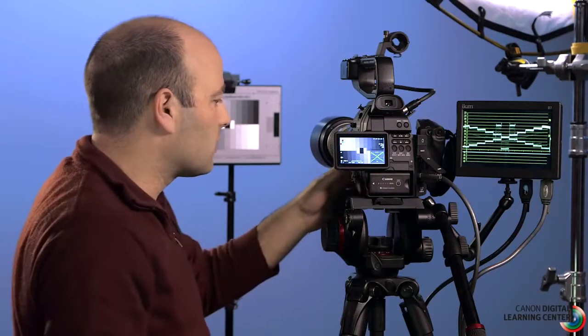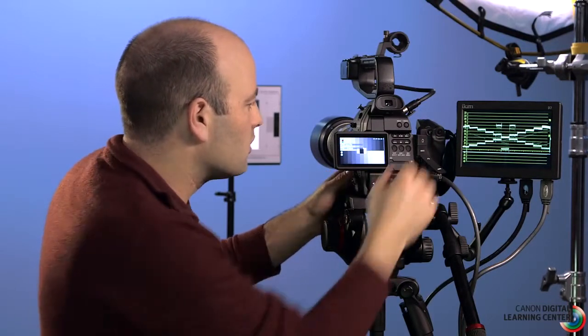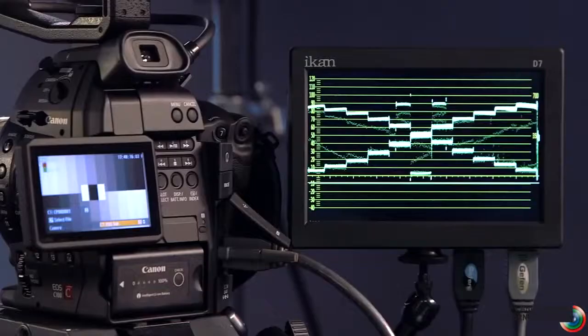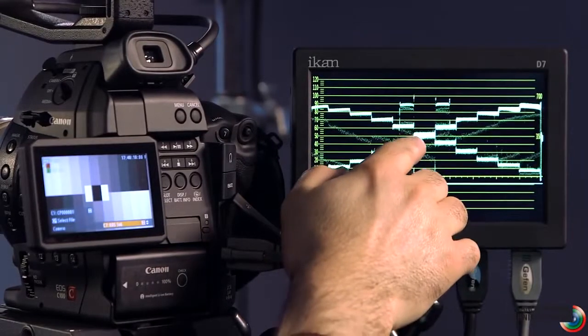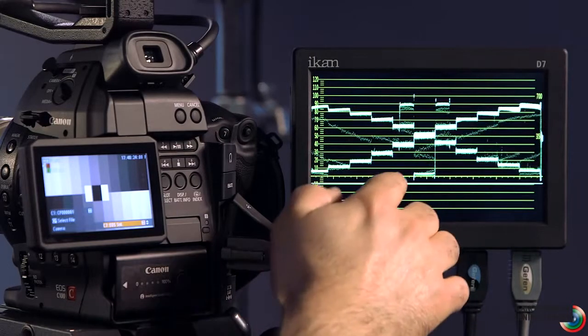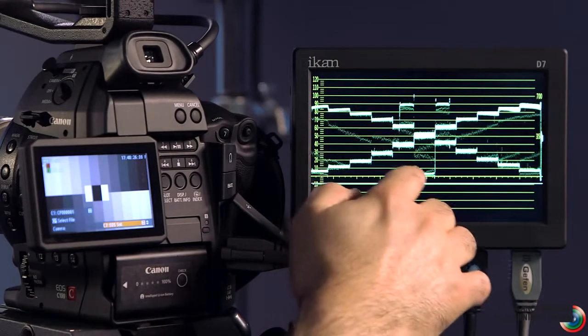Let's take a look at a different custom picture. We'll go back into custom picture. I'm going to scroll right again, and then let's go up here to EOS Standard. Big change here. You'll actually see a big jump on the waveform monitor. Our middle gray is going to fall right at about 50 if we're correctly exposed. Again, black is hanging out just above 0.